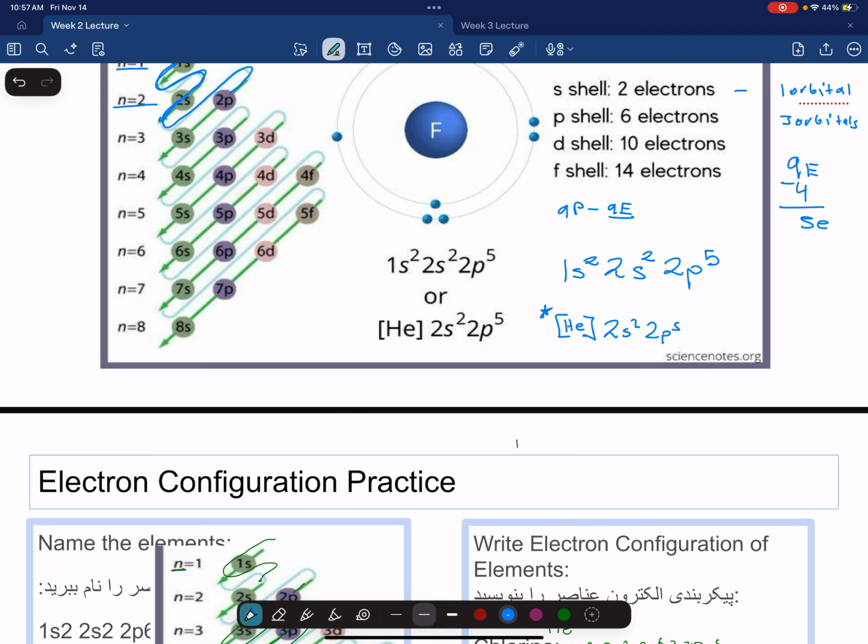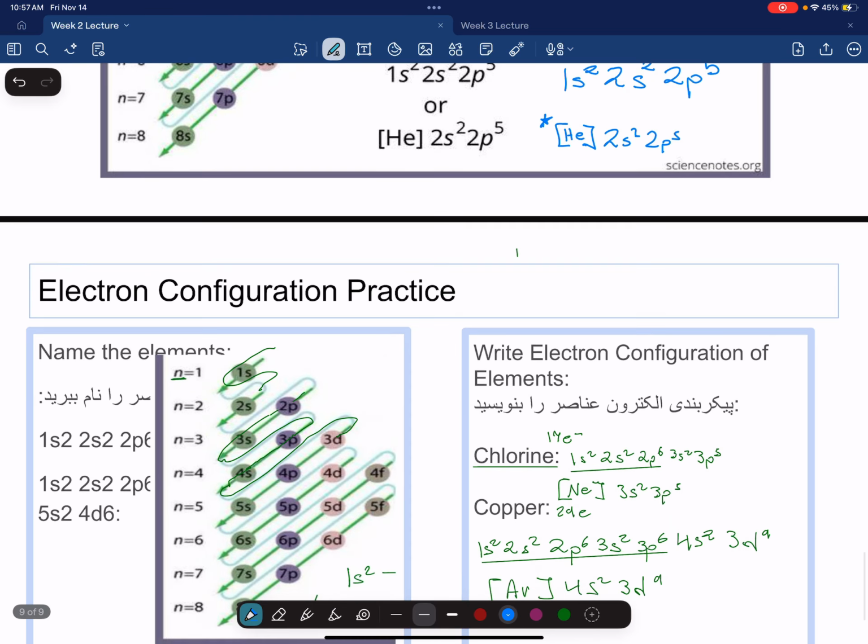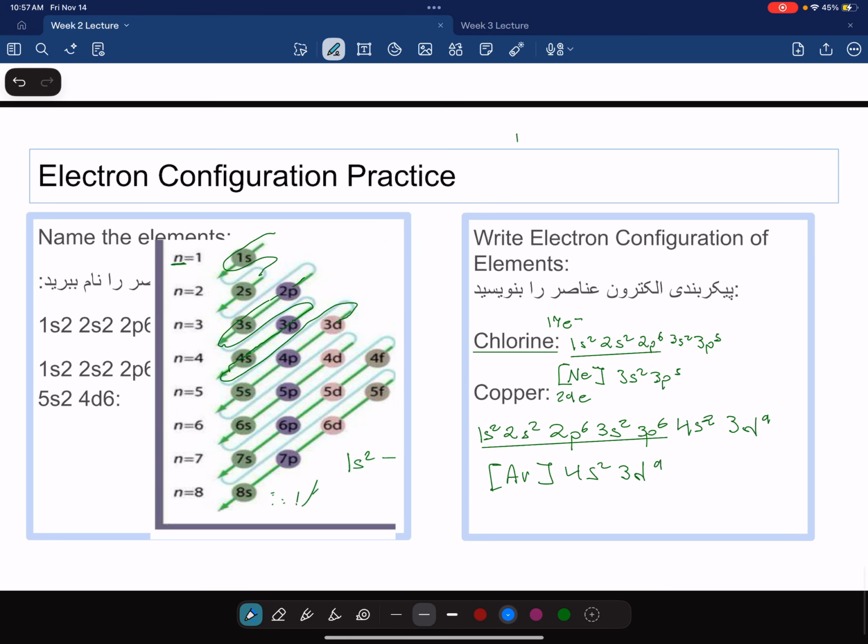If you don't understand this part, where we can replace electrons with one of our noble gases representing the specific number of electrons that it represents, you're going to be clarified with this once we start doing practice. So we already have our answers right over here, but just ignore it for now, because we're going to go ahead and practice and do it by ourselves.